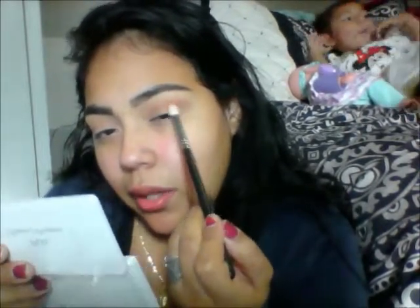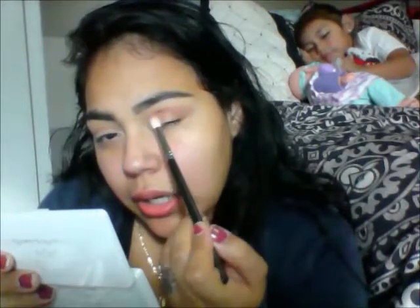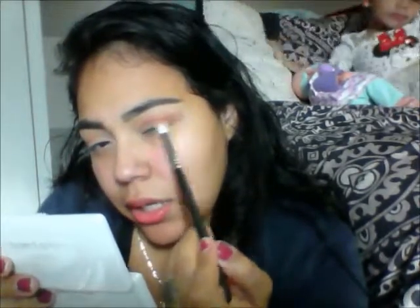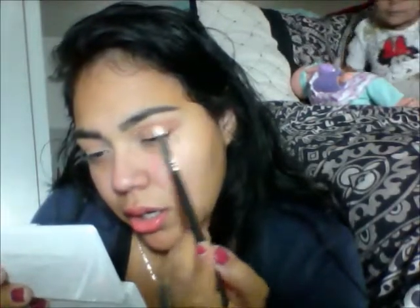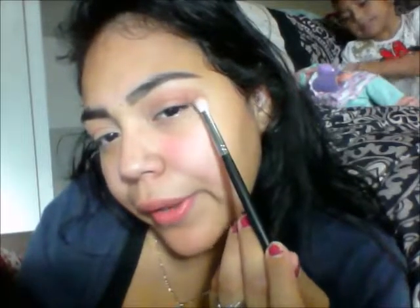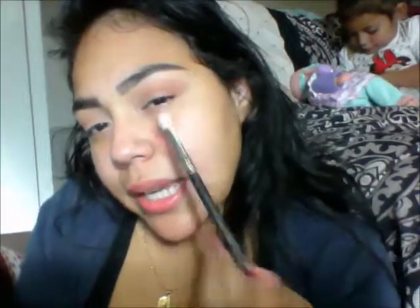And I'm just buffing that in right in the outer corner, and then slightly bringing it in. And then just blending. Going back in. Blending. Going back in. So you can't really make it out, but the brown shade's way up here, and then I just brought this in to marry it together. I really like the way that looks.